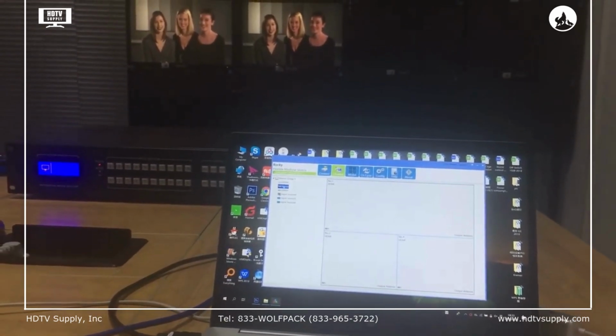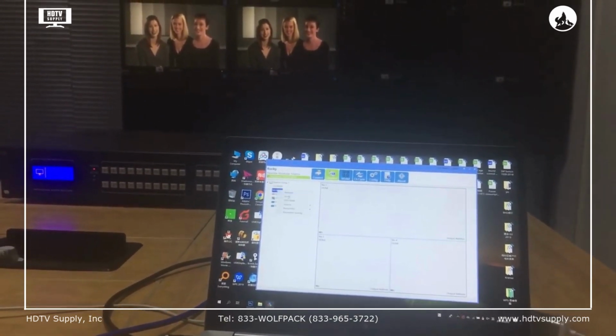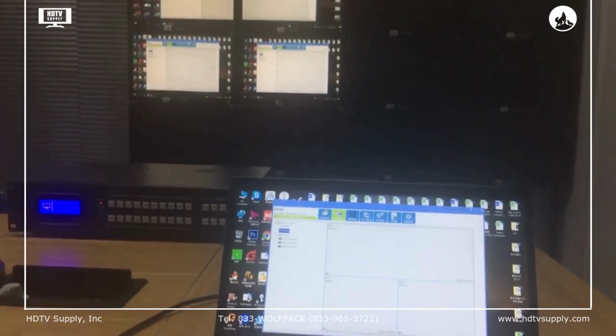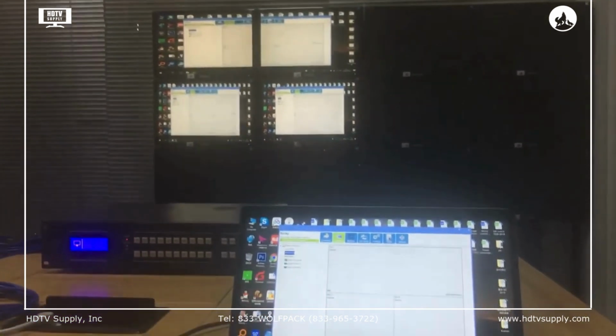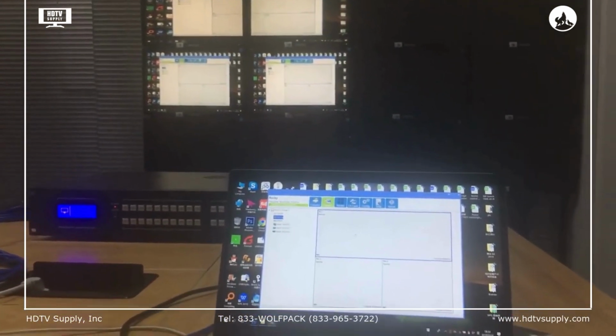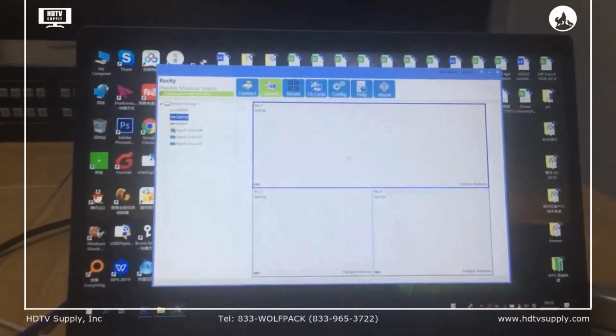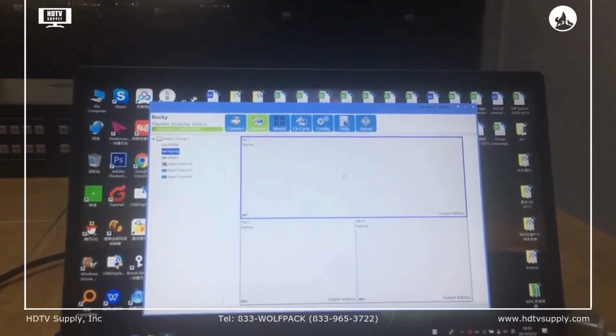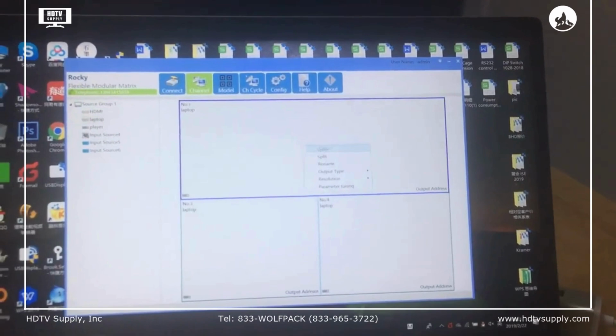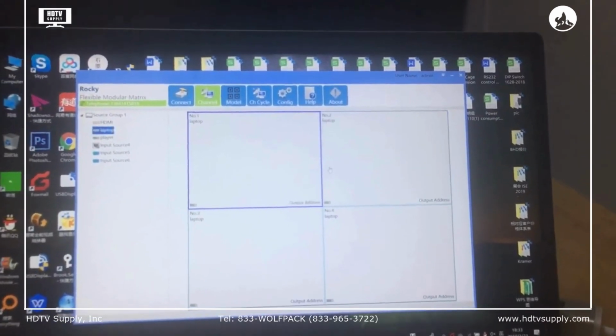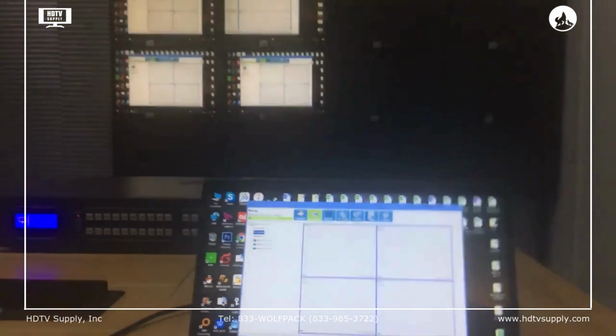We also can switch the laptop to all the outputs. Actually, right now we can see we have a 1x2 video here. This area is for the outputs. So if we don't need the video, and we just use right click and select split, you are back to the matrix mode.